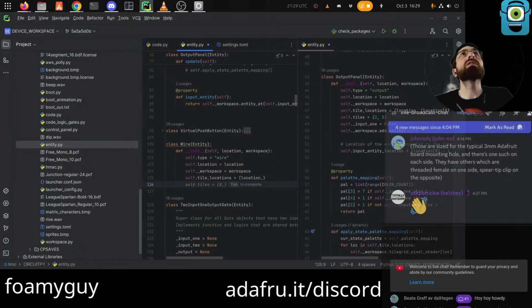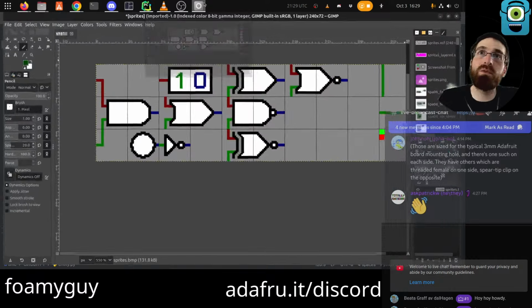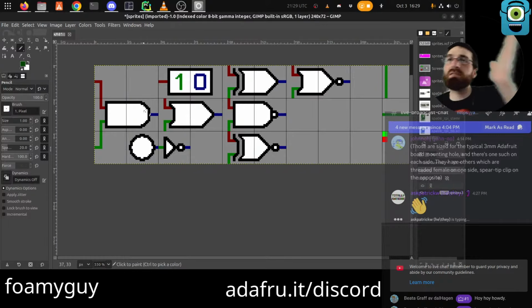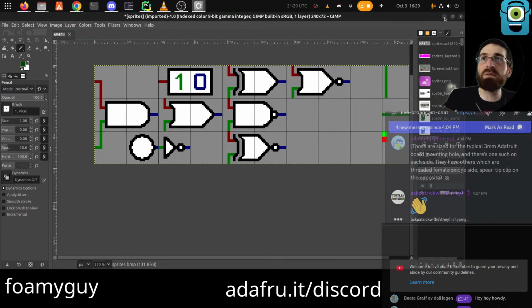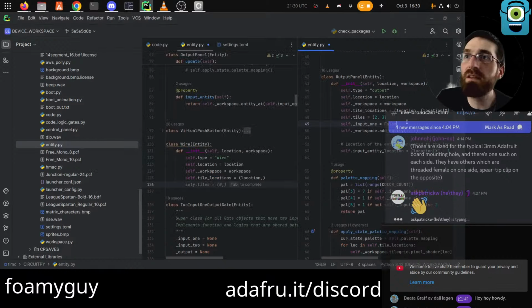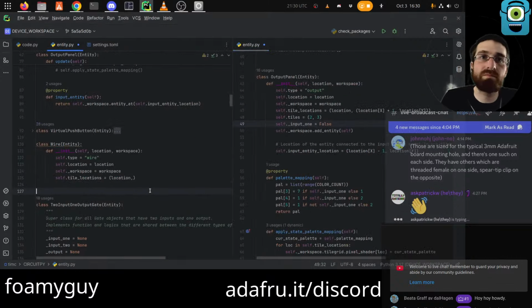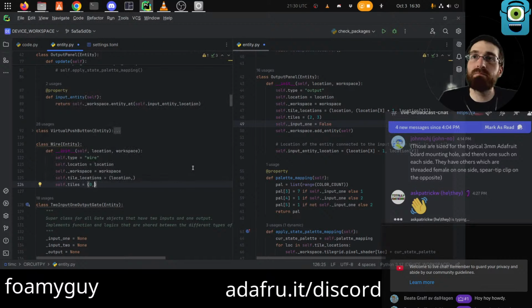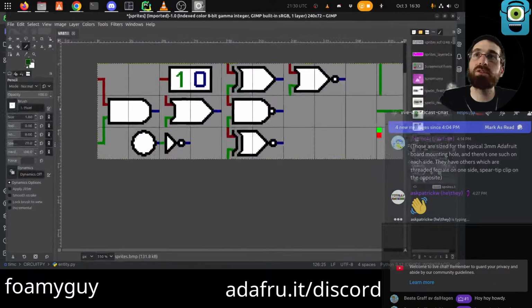The wire inherently has an input and an output, I guess, which means wire is going to be directional. So right now, everything is sort of inputs on the left, outputs on the right. I think I'm just going to keep it that way. So for the horizontal wire, inputs on the left, outputs on the right. I think that's just how we're going to do it. We'll see if I run into trouble, or if at some point I have a change of heart.